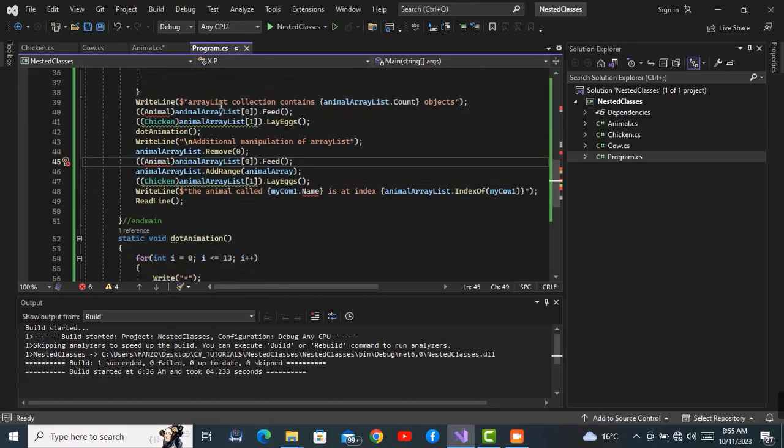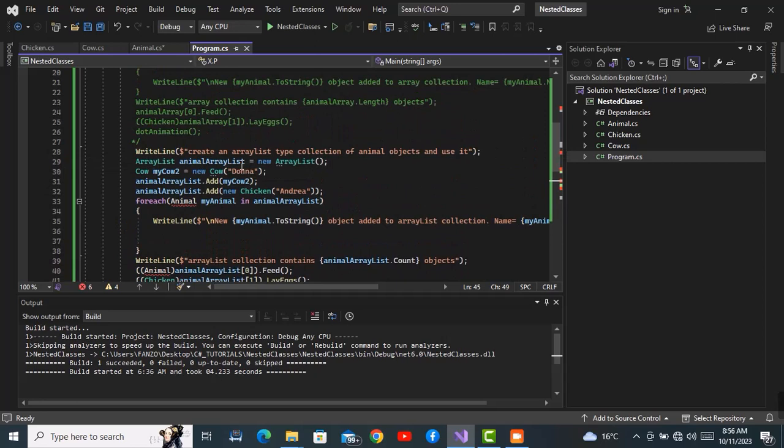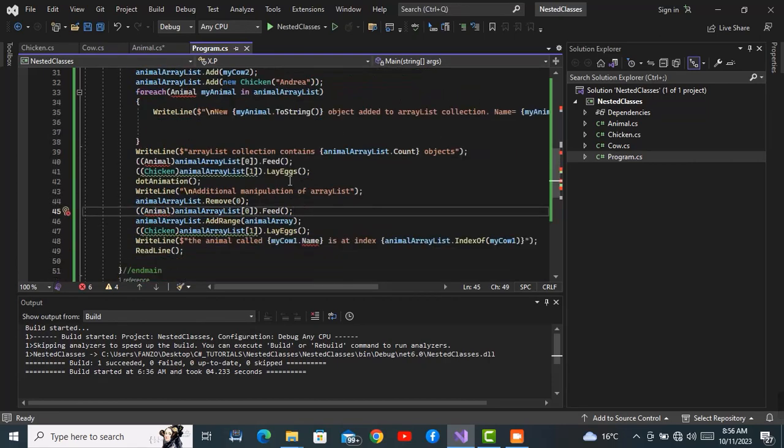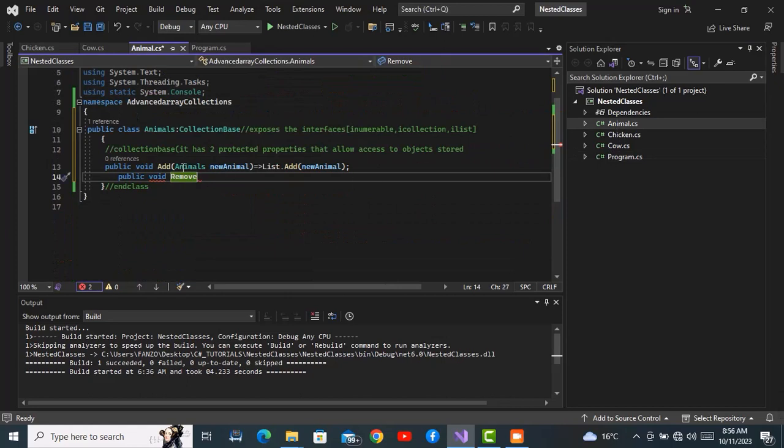These methods that we are having, didn't we have these methods inside here? The Add and the Remove, we had them. But we had to create an array list and create objects first that will allow us many things. So this complex coding we did here, we are trying to simplify that using what? A collection base. Very important.